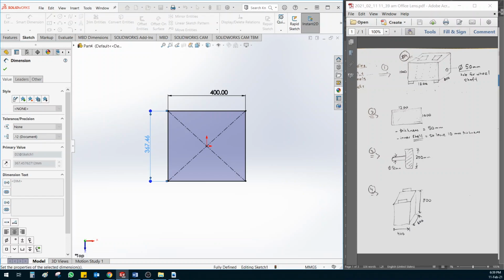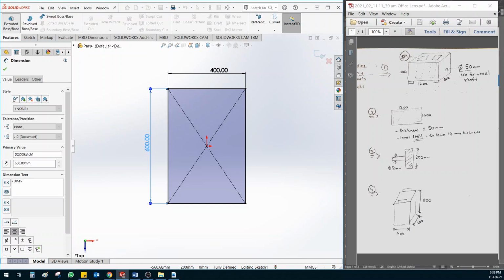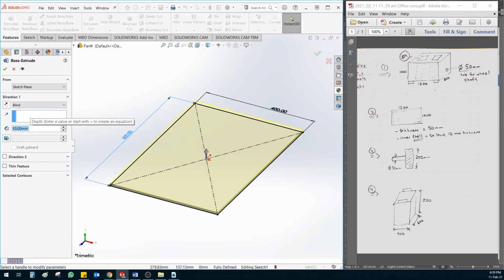So once we are happy with our dimensions here, 600 by 400, go to features, go to extrude on the top option, extrude to give it thickness, and here we will extrude it to around 800 millimeters. So let's choose this to be 800, because if you remember, the cut we made in the first part was 900 millimeters.